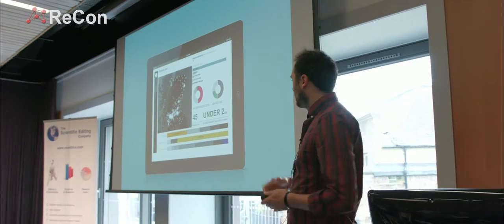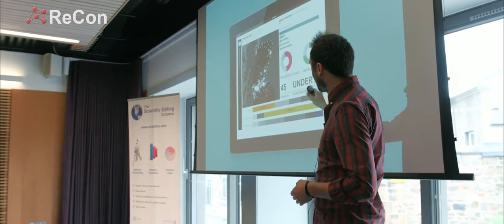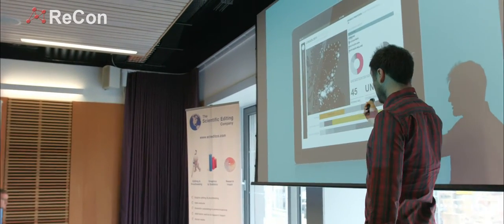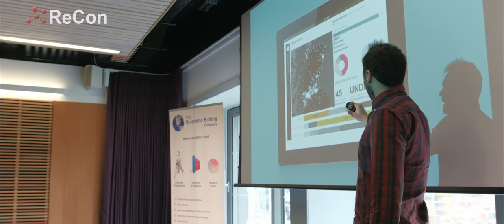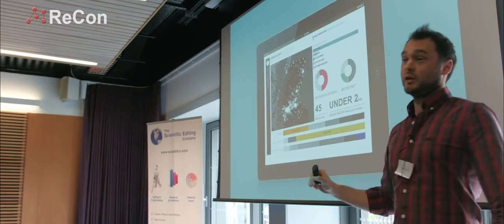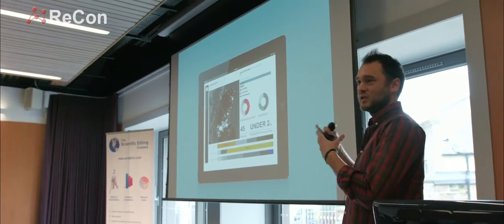Just going back quickly to balance, we use the map as the main priority here, and then we use a couple of other things, such as average age. The overall average age in Scotland based on census 2011 is 45 years old, and the average distance the majority of people travel to work is under 2 kilometers. Then once you go through the individual postcodes, you can actually see your own area.